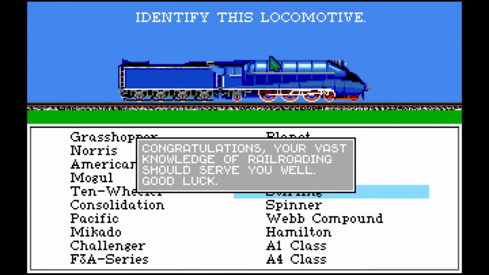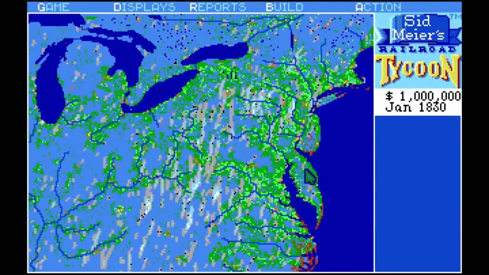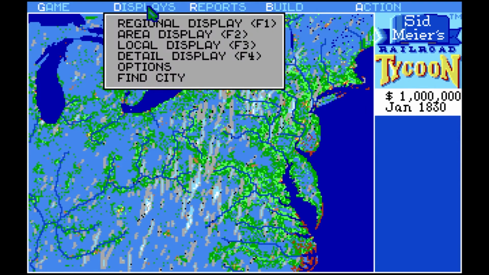Usually you would have the manual and you would look up what kind of train this is, and this would be your password to play the game, to make sure that you bought the game and didn't crack it. But somebody was nice enough to crack it for us, so we don't need to know what kind of train that is. Okay, this is the map. It can be very complex and the controls are not easy, but we'll get into all of it.